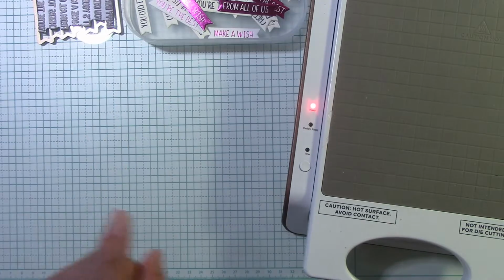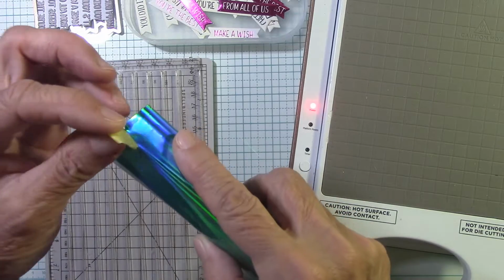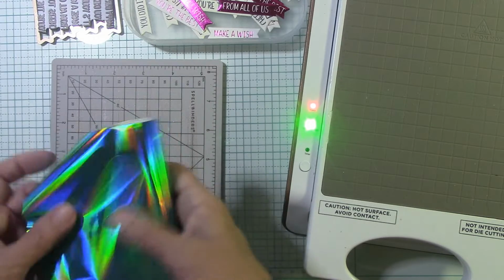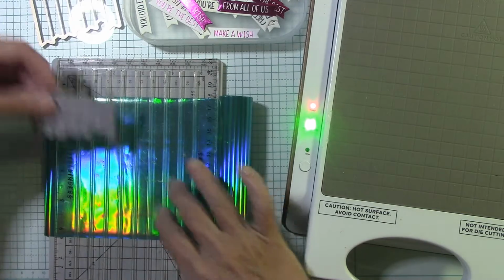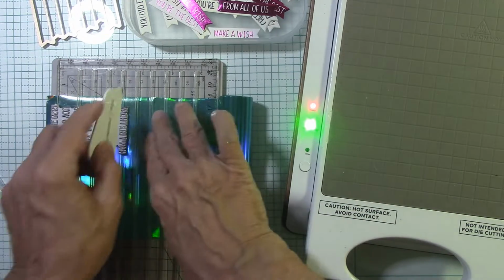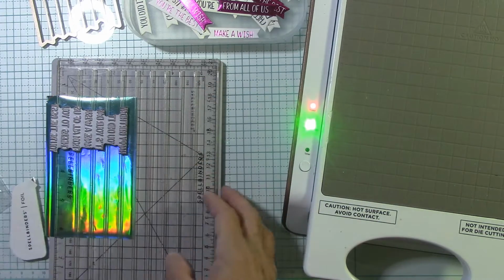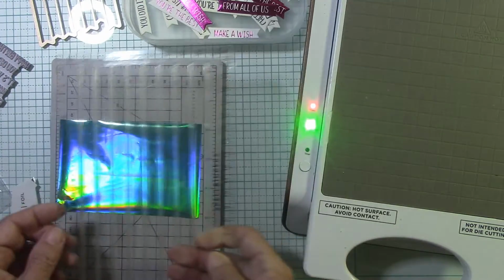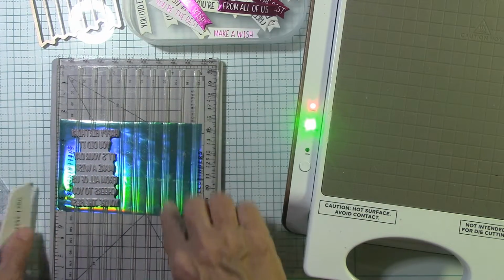Okay, now let's go ahead and trim a little bit of this right here. Whoops. Now see, the tape might pull that. No, it didn't. I got lucky. It might pull some of that foil off. We're good to go there. Here we go. And I'm just going to place this right here. Give that a slice. Just like that. Okay. Now I'm going to turn it, and I'm really basically going to cut this in half for this. Just like that.